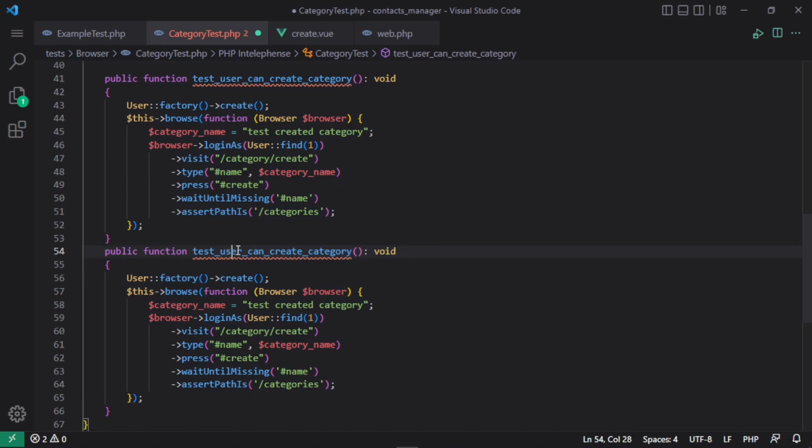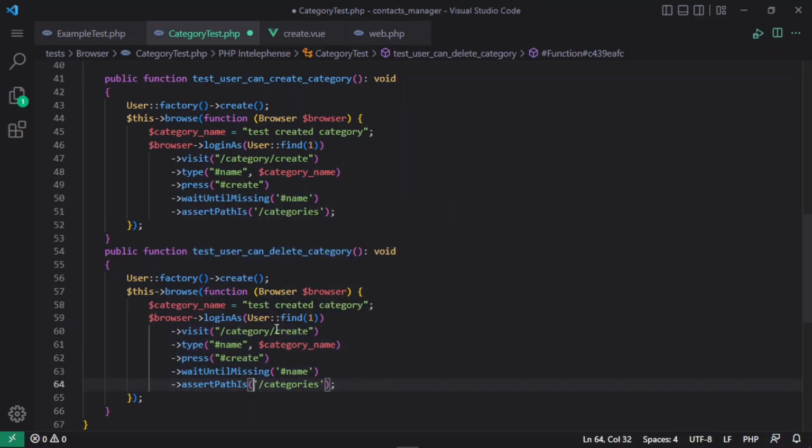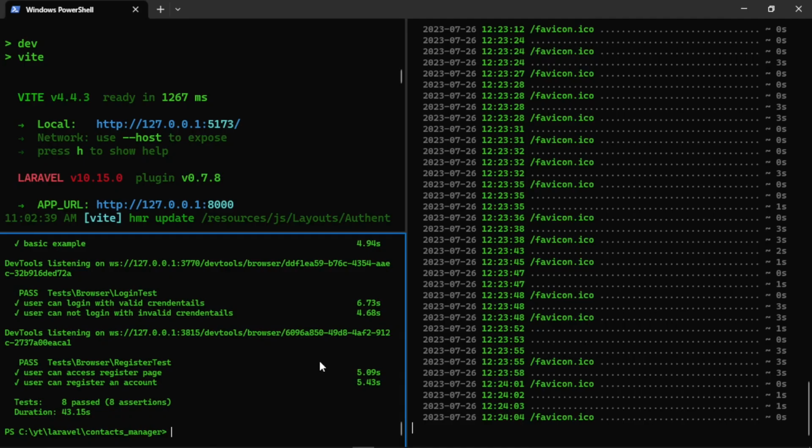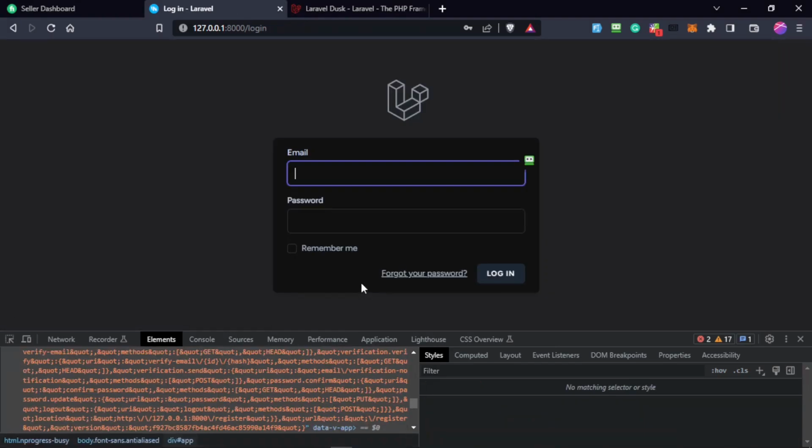So user can delete the category, and here test created successfully. I guess we will have to create a category before we delete it, right? But we have created one right here. So if we were able to delete that one, then that's gonna be cool.